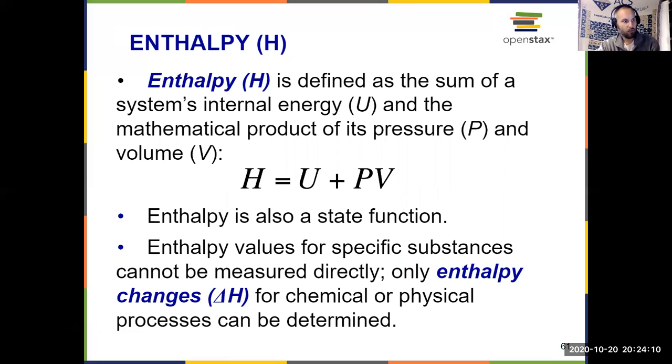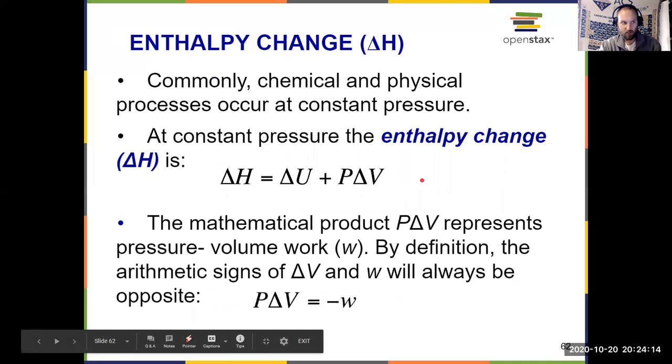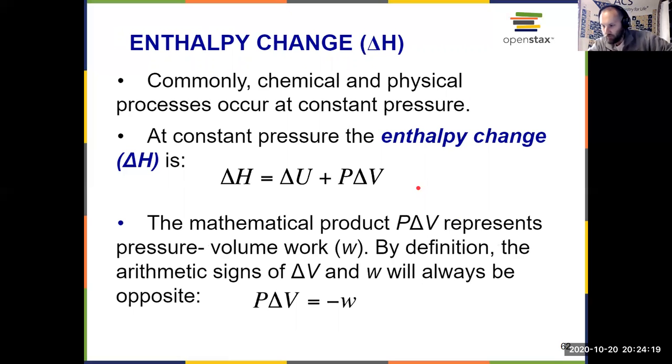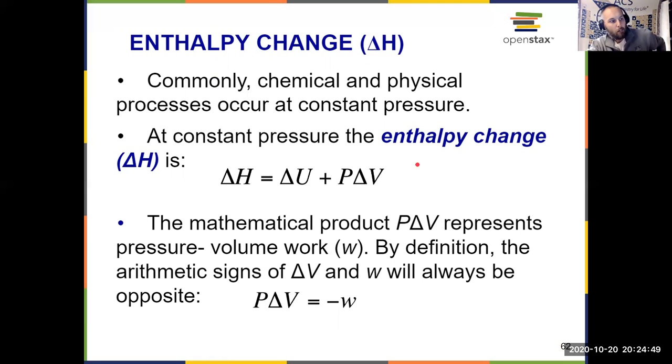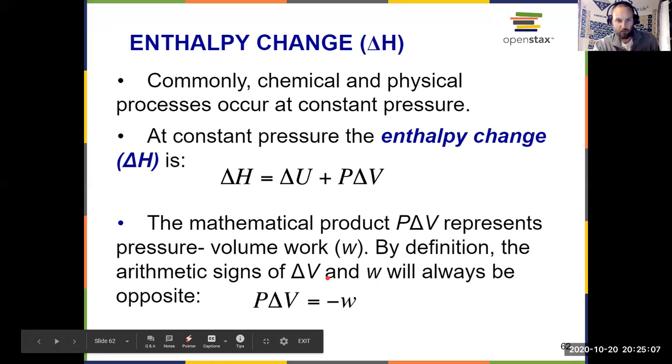So how does this tie into what we talked about with internal energy and the pressure volume work? I didn't just talk about an engine for no reason. Typically, if you're doing a reaction or watching something occur, it's happening at a constant pressure. If you're working on the lab bench, for example, the pressure is going to be the same the whole time. So if the pressure is constant and I'm looking at a change, then the change in enthalpy is equal to the change in the internal energy plus pressure multiplied by the change in volume, because pressure is a constant. Basically, it's just taking this previous thing and putting deltas in front of everything that would change. But we just said that P delta V, pressure multiplied by change in volume, represents pressure volume work. And if pressure volume work is occurring, just like in the internal combustion engine, that is negative W. Work is being done on the surroundings. So I can sub in negative W for P delta V.